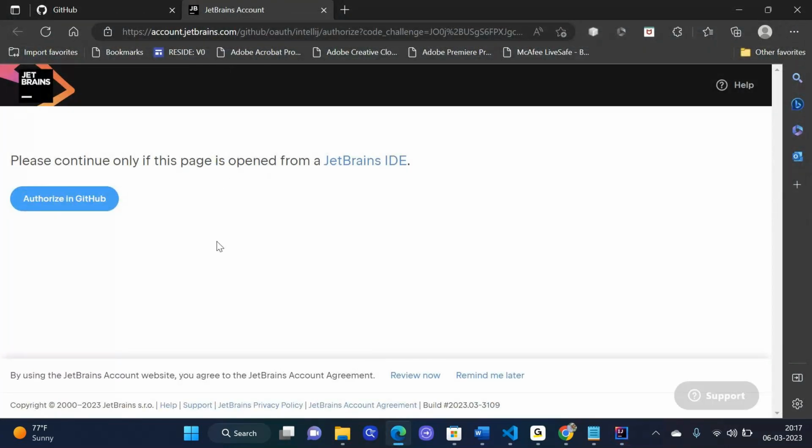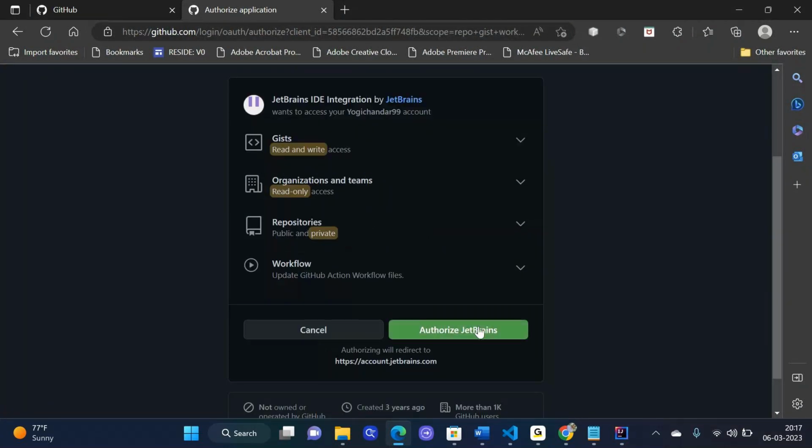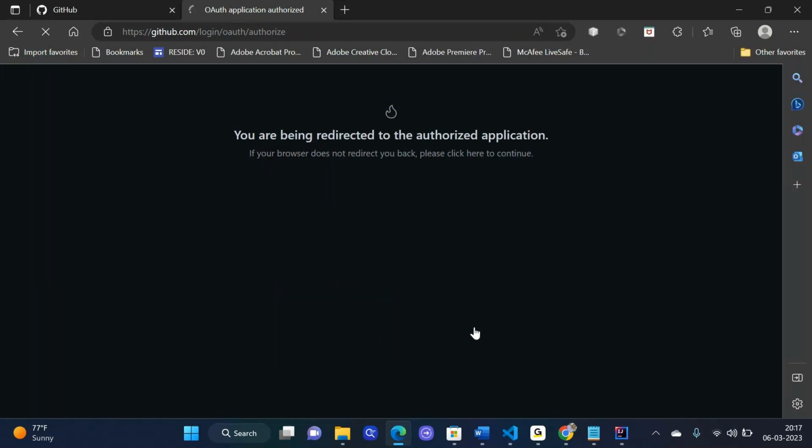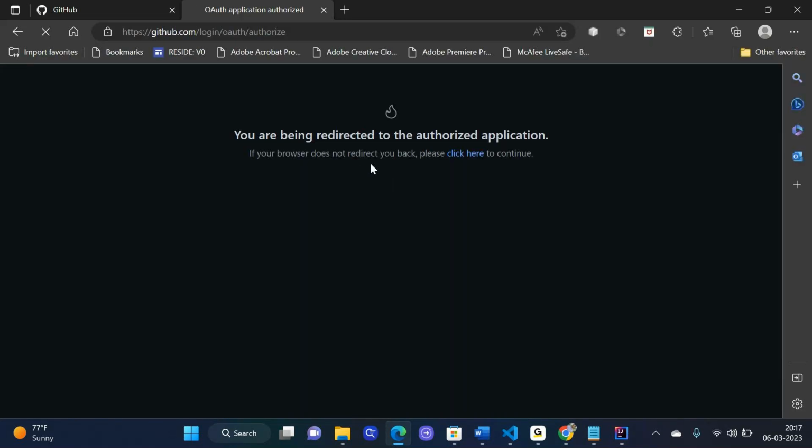Now authorize Git. Scroll down, authorize JetBrains. That's fine, we are doing the authorization of your IDE. You will be redirected. Now it might have done that. You can go back to your IDE.